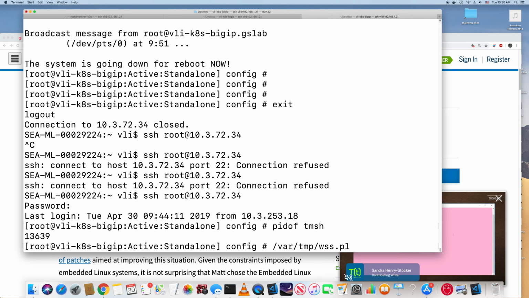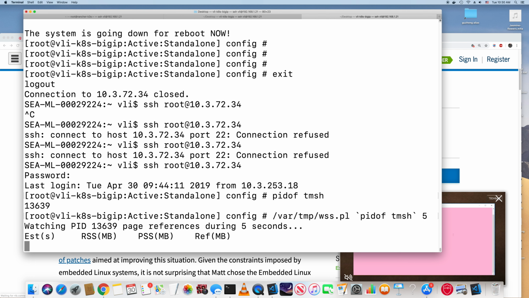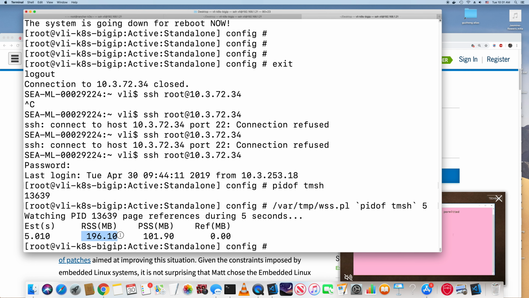Let's give it 5 seconds. So this is the actual memory, including the shared memory portion, that the TMSH session has.